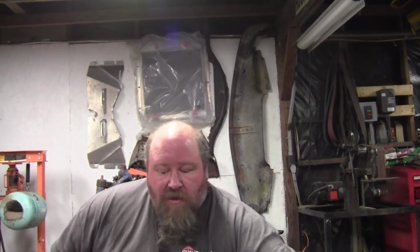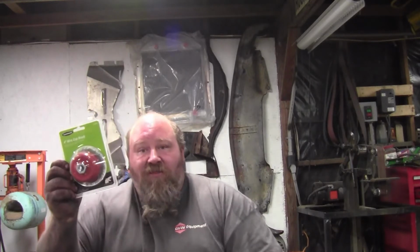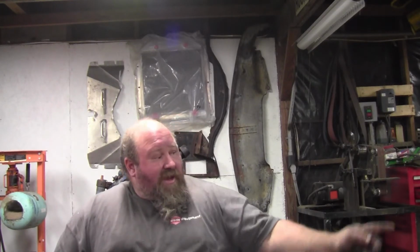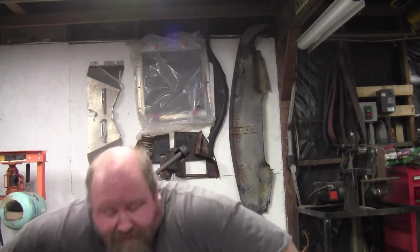And I got some wire brushes the other day, and just got them in the shop. So that's what I'm going to do. I'm going to find my safety glasses, I'm going to break out the wire brush, and I'm going to start cleaning up the front end of this car. So that's what we're doing today.